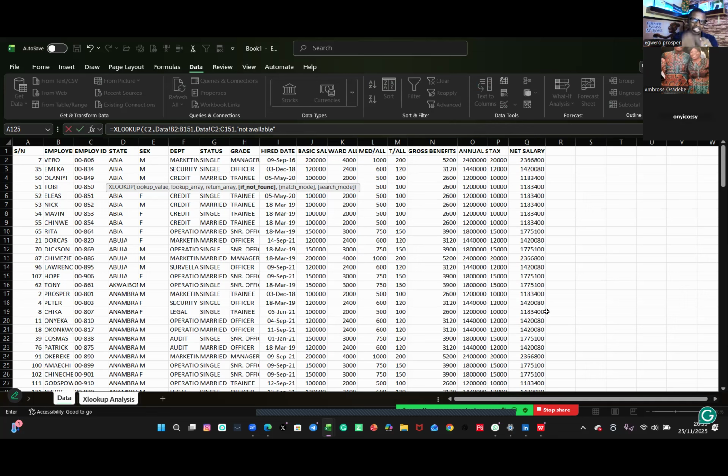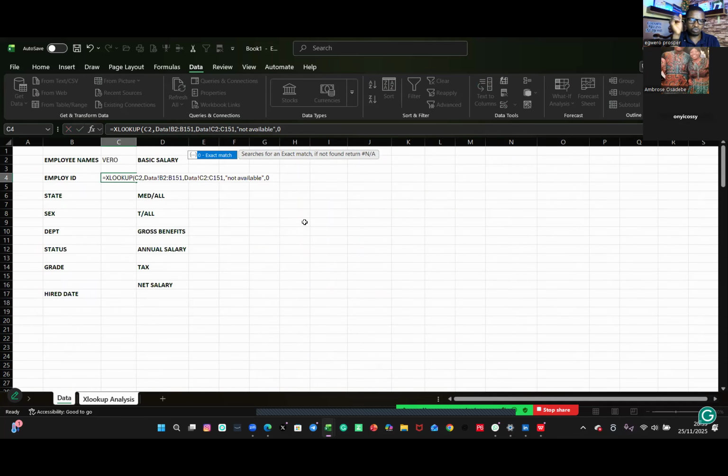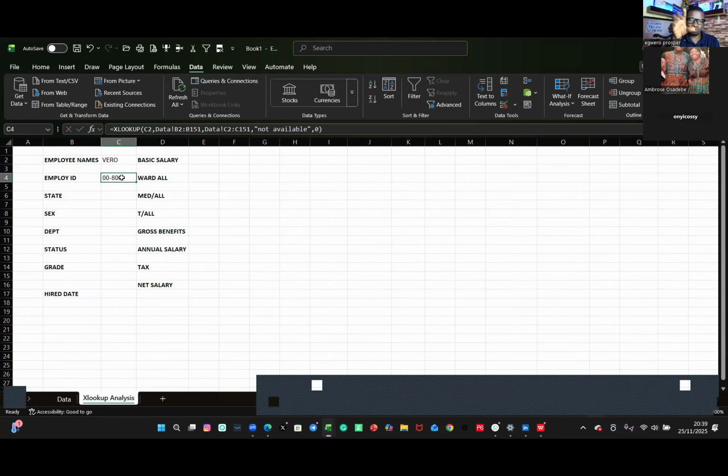By the time we execute this command, if it could not find the value, what you are going to see is "not available". Now, comma, so that we can get the match value. Remember I said everything you have inside the square brackets is optional. If I don't have any of these options, the ones in the brackets can still give us the answer. So now let's put zero. Now press enter. Good. Now you have gotten the ID.